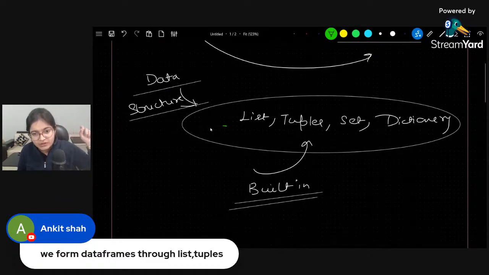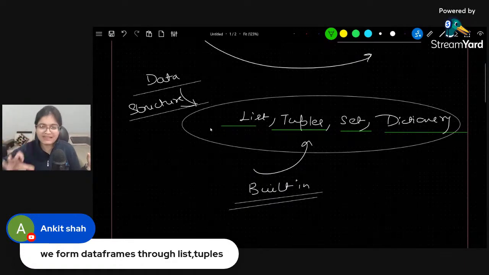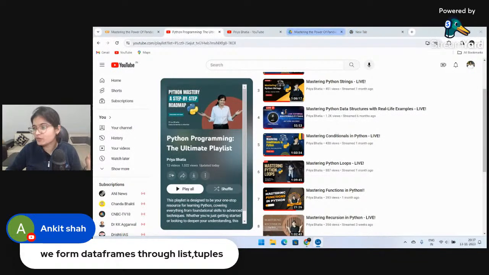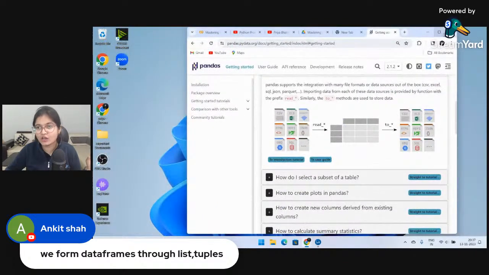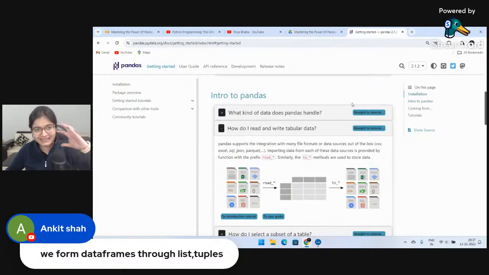But when we're talking about list, tuples, set, dictionary, there is nothing like that. It's available, anyone can use it. It's available as such in Python programming itself. I hope it answers your question. If you go and check the documentation of pandas, which I really want everyone to do after this session, as I always say, documentation reading is very, very important after every session, you will be able to understand that developers have organized these data structures called data frame and series inside pandas for the ease of developers, so that they can easily work with the data set, easily work with a huge amount of data.